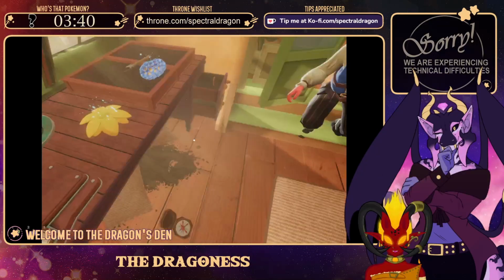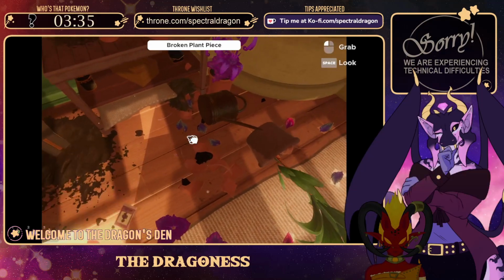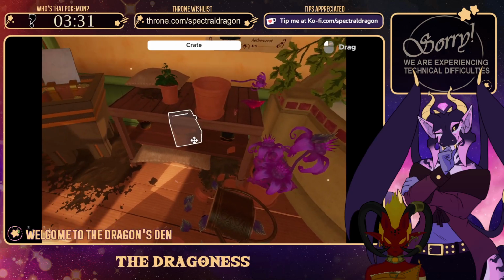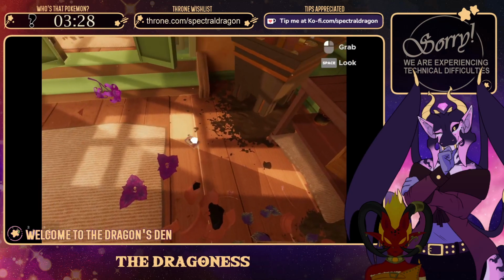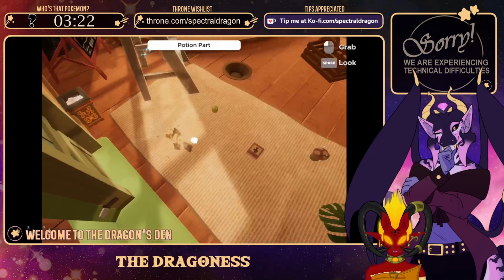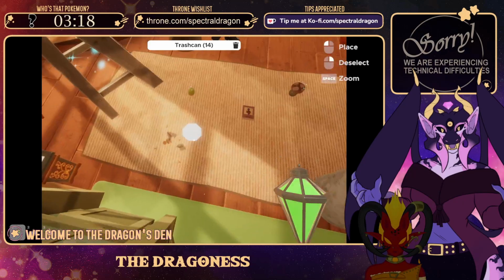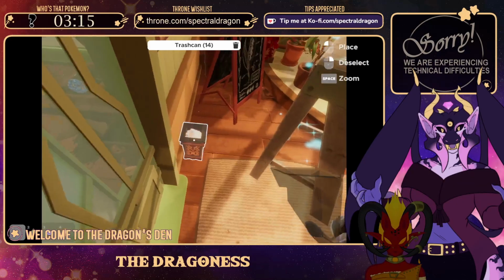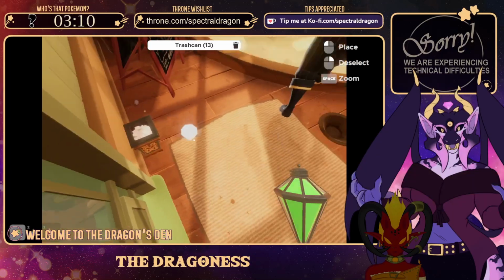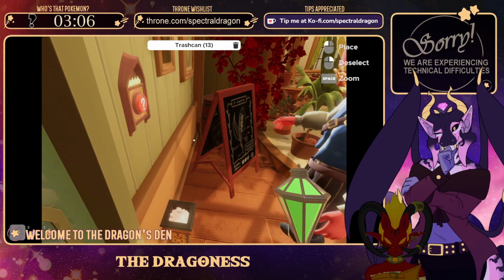Do you have any seed packets still? I put them on the ground. There is the hearty radish over here. I was wondering if there'd be a silly thing like an ear of corn. I did not see that because I had a carrot, the carrot, the radish. That's it. That would have been funny though. And there we go.